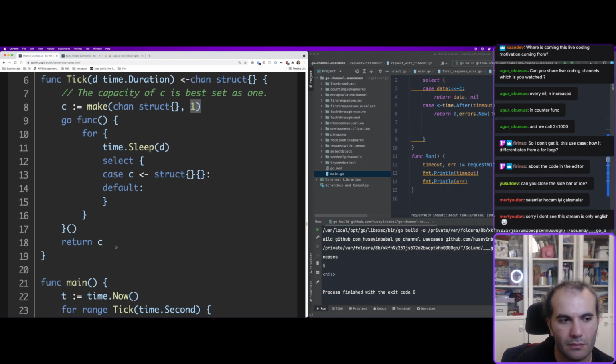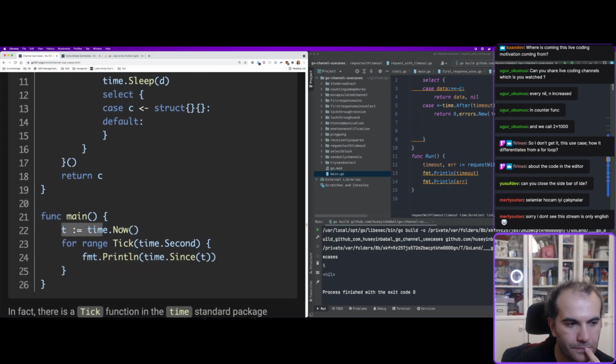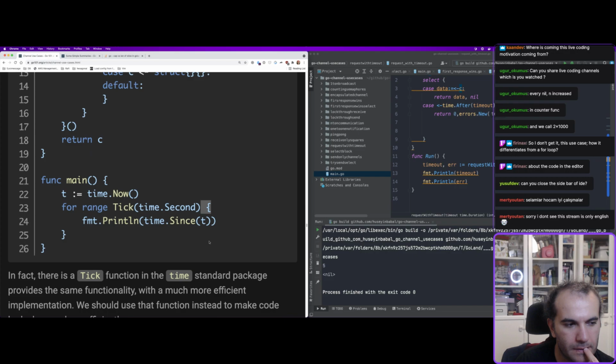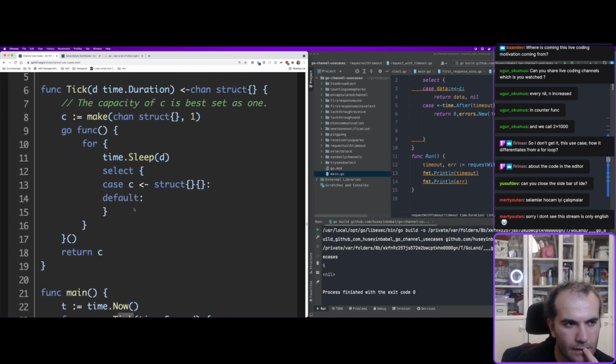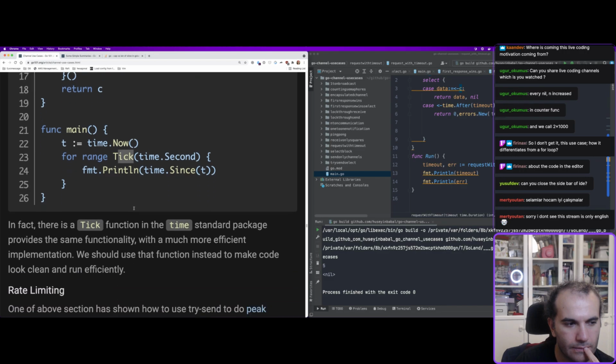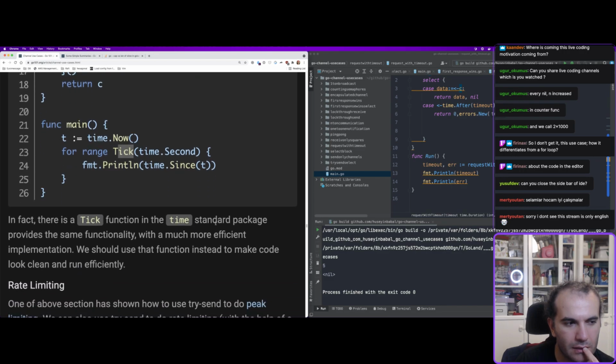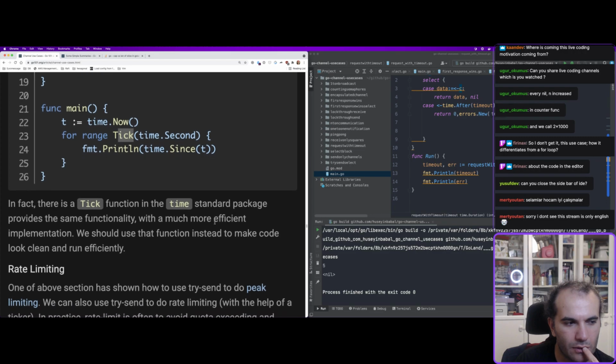But at the same time, this returns a C channel. Here you are saying that for range tick time second, for range tick. In fact, there is a tick function in the time standard package, provides the same functionality with a much more efficient implementation.